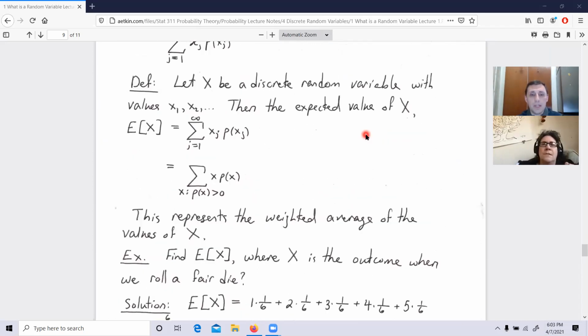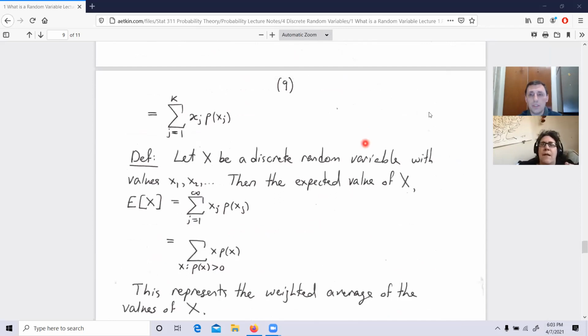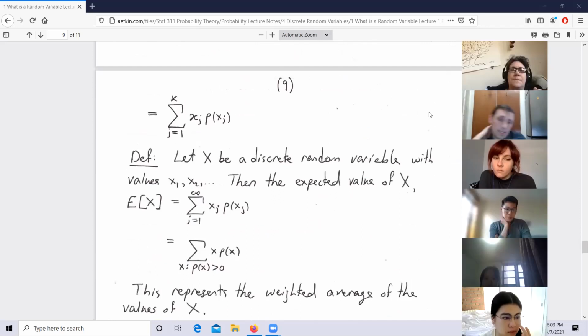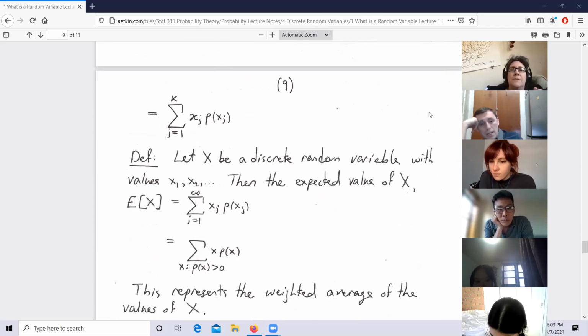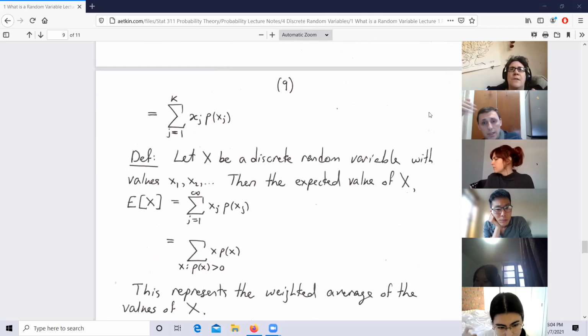Here is an example, guys. If you understood it, could you please tell me what's your average win per game? If you roll a die, you get $1 if it comes up 1, $2 if it comes up 2, $3 if the die comes up 3, and so on and so forth. Could you calculate, please, your average payoff per game?